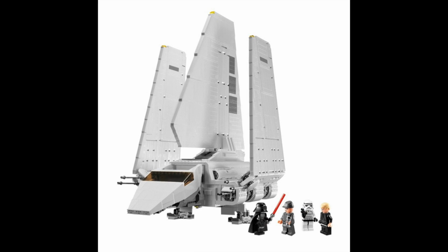There's really no other way to say it other than it's just such a freaking awesome set. Look at the size of those wings and stuff like that. This UCS set was definitely top of the line. Not sure if we'll ever get another one of this scale, but it's hard to even beat this. It still holds up in today's standards. It's still an awesome set. And that's another reason why the Death Star and the ATOT with dropship are so awesome too, is because they hold up so well. And this set is no different. Let me know if you guys have this one down in the comments below.